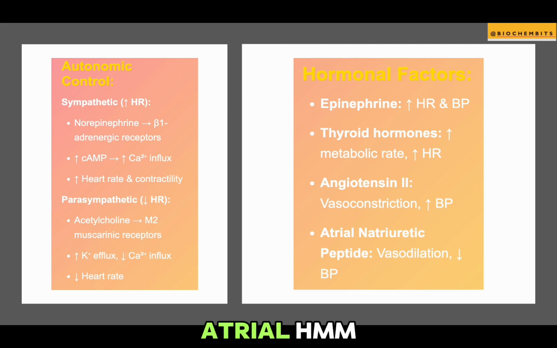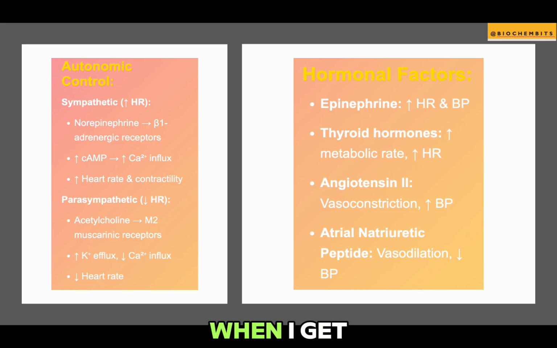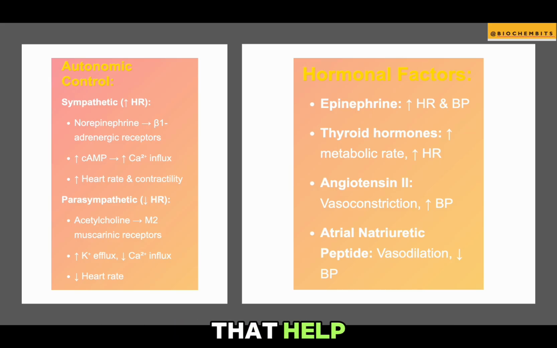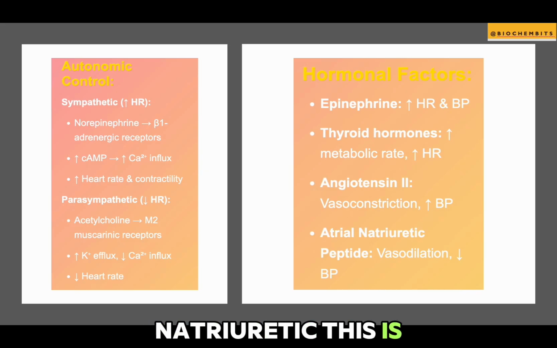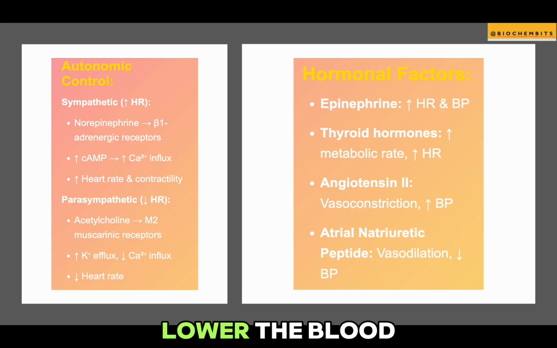and when we now have the atrial natriuretic peptide. Now, when I was preparing this, when I got to know about this atrial natriuretic peptide, it is a protein that is released in response to an increase in blood fluid volume in the heart. Whenever there is an increase in the fluid volume in the heart, a protein is usually released in response to that, and that is natriuretic peptide. This is released so that it can cause vasodilation and then lower the blood pressure.